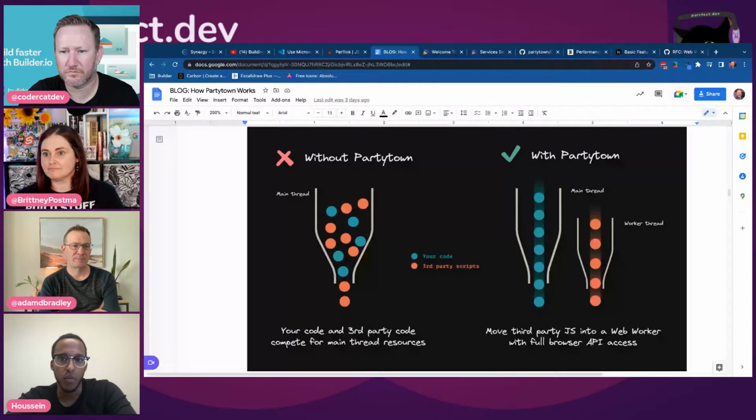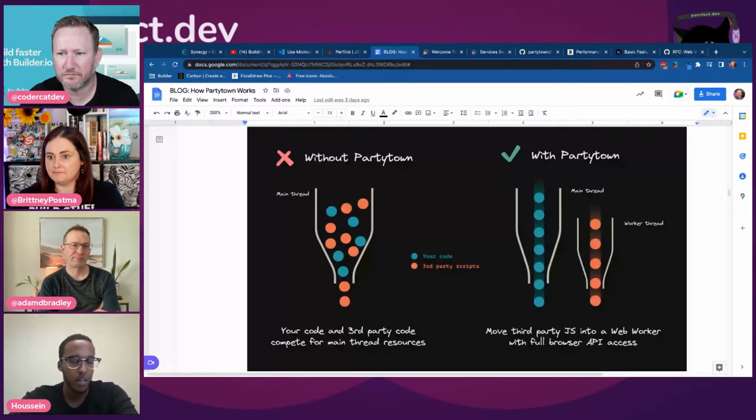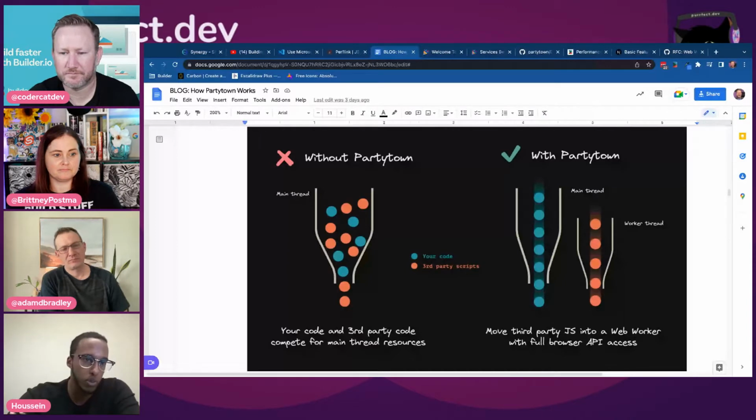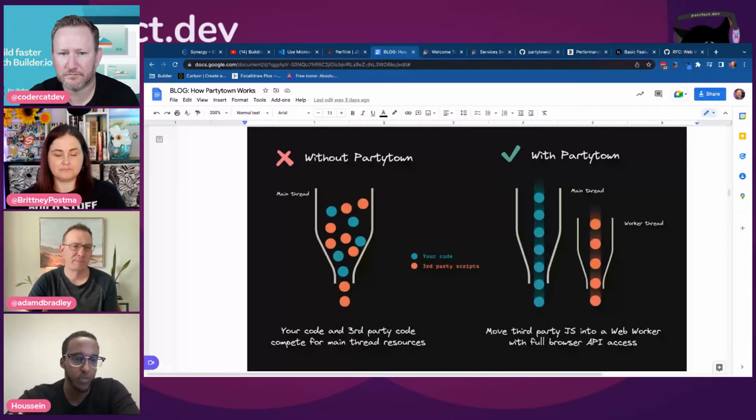So I think the thing about using web workers for this kind of logic, a lot of people have worked on it before, but no one, to my knowledge, has done anything that actually allows you to use a worker but also access browser APIs. And I think that's the big differentiator here. And when Partytown came in, it's like, wow, maybe this is now a possibility. And there's a little bit of magic that had to occur there.